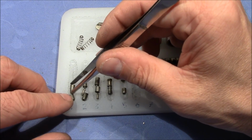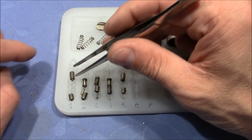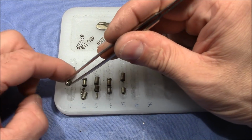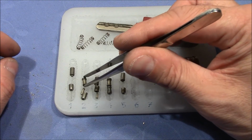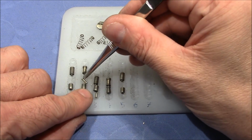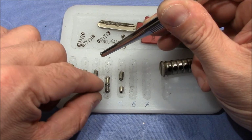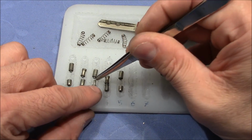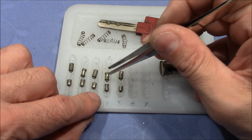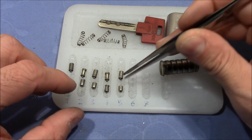So that's the driver of number 1. It's spring loaded, so that's one piece with an inner pin in place. And we've got the inner and outer pin of the key pin of number 1. Same here. Key pin with the inner part. We'll quickly reassemble it like so. Same here. Same here. Nice torpedo. But here on number 5 the inner pin is missing.